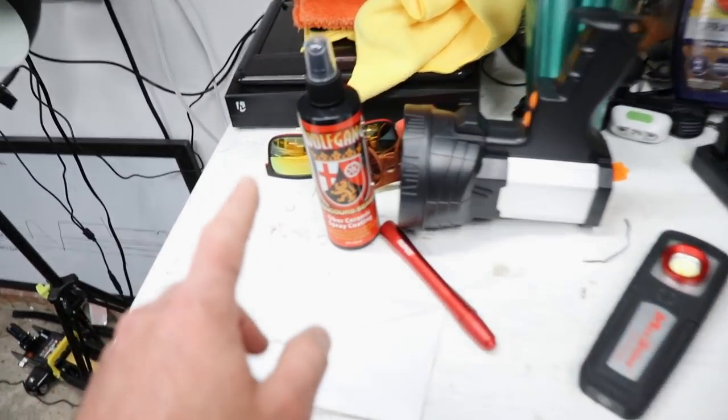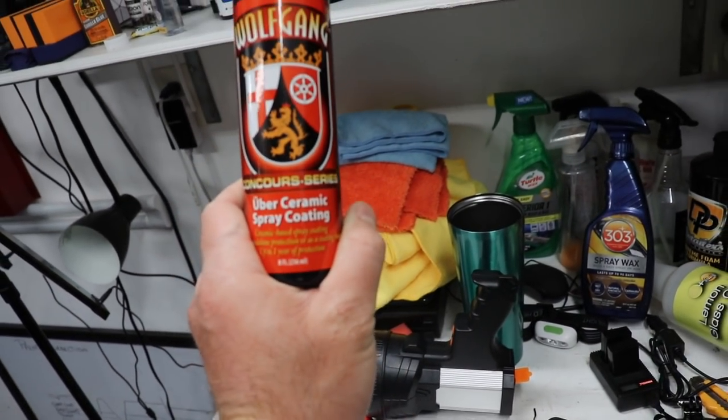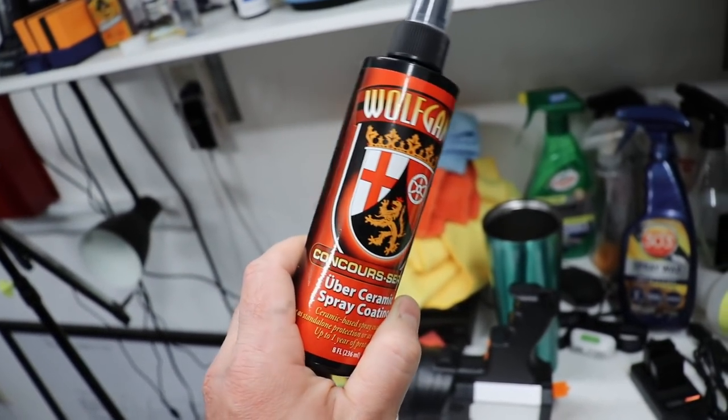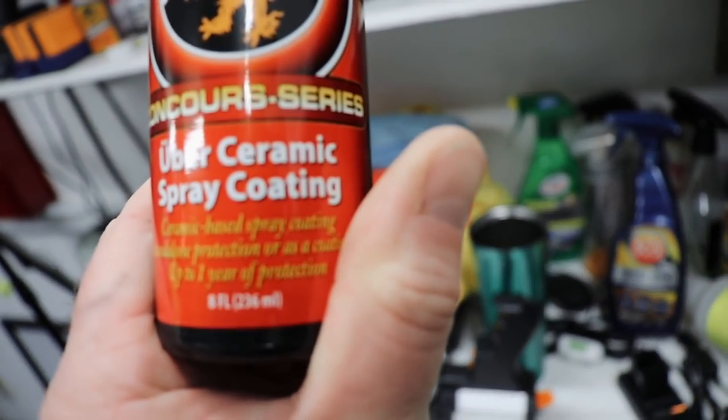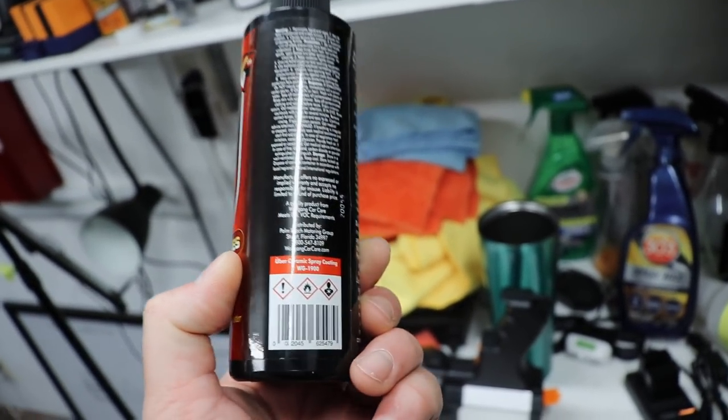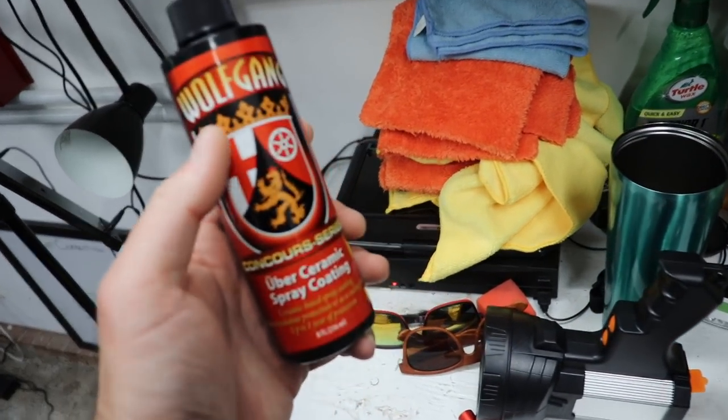We are going to be coating it with the Wolfgang Uber Ceramic Spray Coating. I've been using this stuff and love it. Give it a try for yourself. As an entry-level coating, it says it lasts up to a year. Super easy to apply, and the results are amazing. I am loving using this stuff. So let's get going on the polishing.